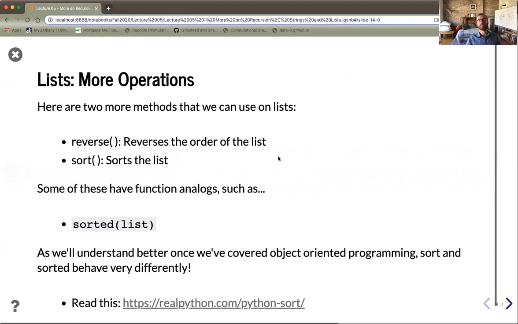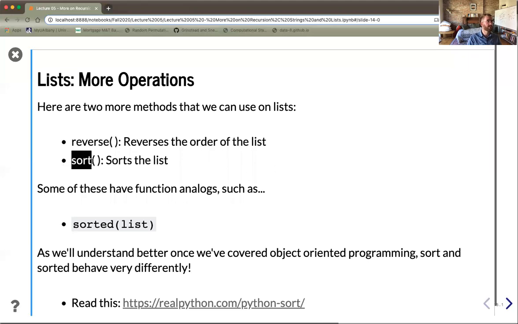All right, finally, another 2 I want to introduce. We've just talked about how to reverse a string using recursion. You might ask, how do we do that with a list? Well, you could certainly create your own reversed implementation. But that's also a method, I should say, that we can apply to a list. So one of those is reverse, and another one here is sort. And the way you would call both of these methods is by taking my object, having that dot, and then whatever the name of that method is.